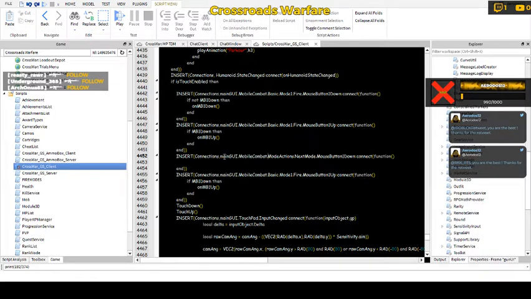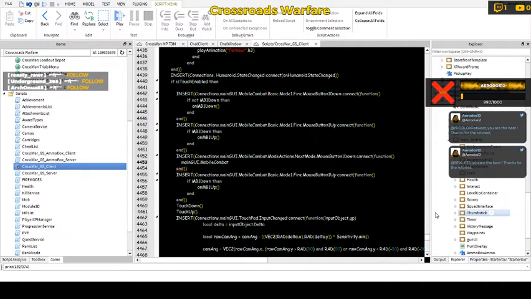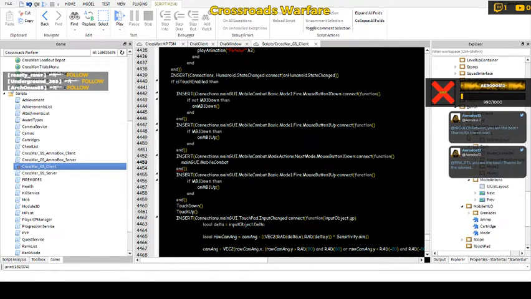Oops, let me just redo that. Main GUI dot mobile combat, and then we go here, right? You'll see in gun UI that we have, that's odd.